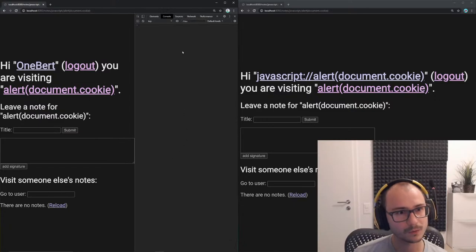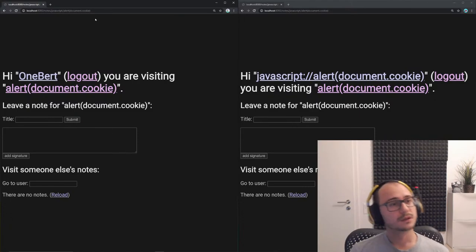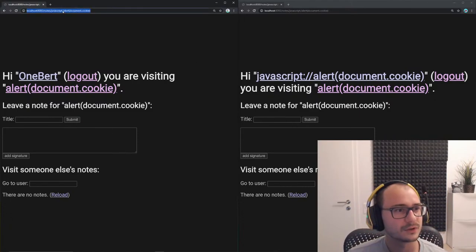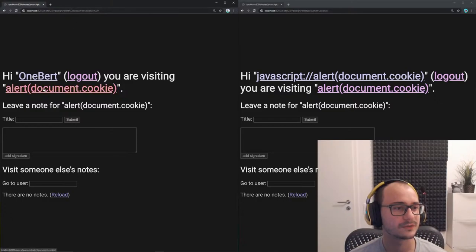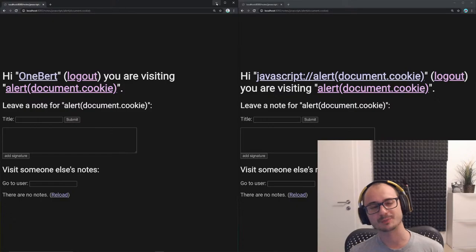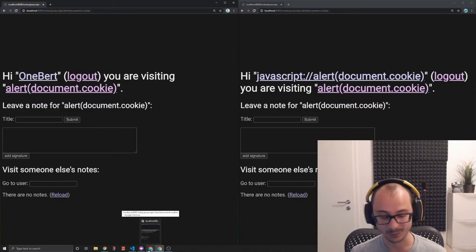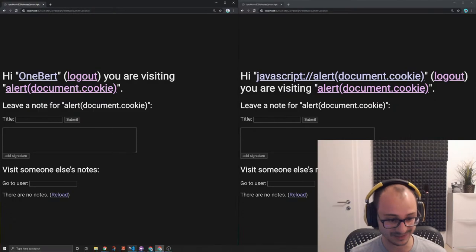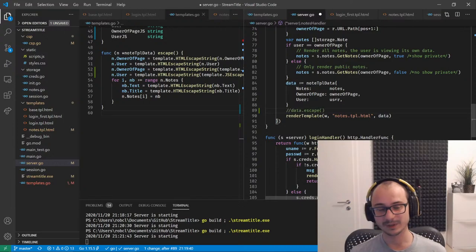this is not working. Why is it not working? Okay, maybe I got something wrong. Huh. Did I forget a slash? Yeah, I forgot a slash. Oh no, I know what's happening here. This is Go and double encoding stuff. Yeah, okay, this doesn't work just by chance, but in other contexts it would work. So just believe me on this. If you do manual escaping, there are many things that will go wrong.